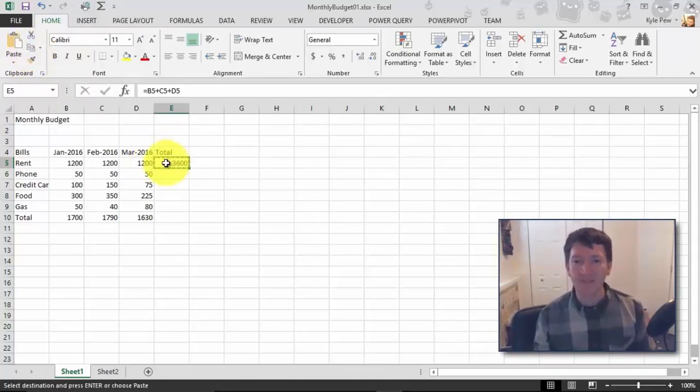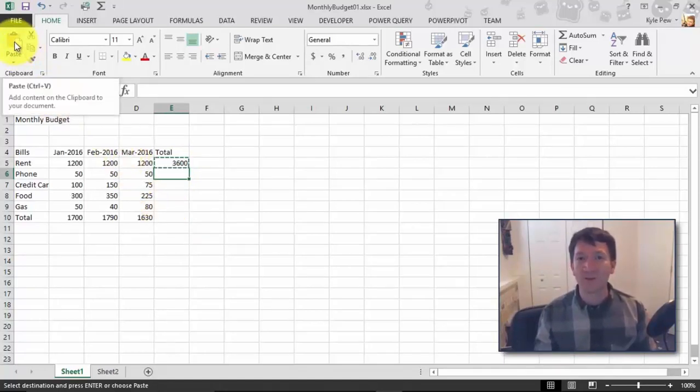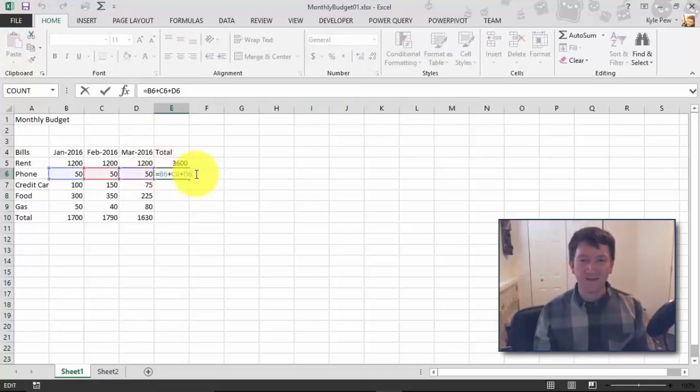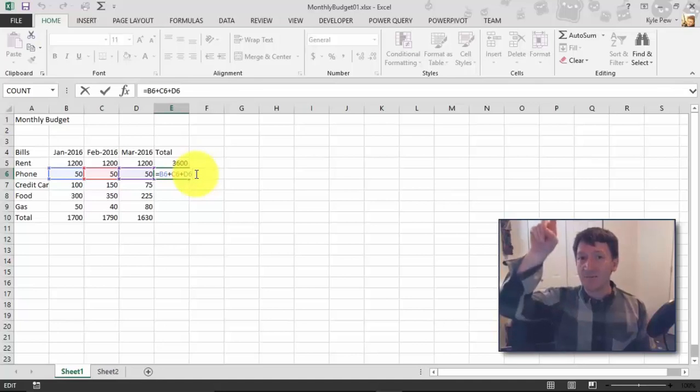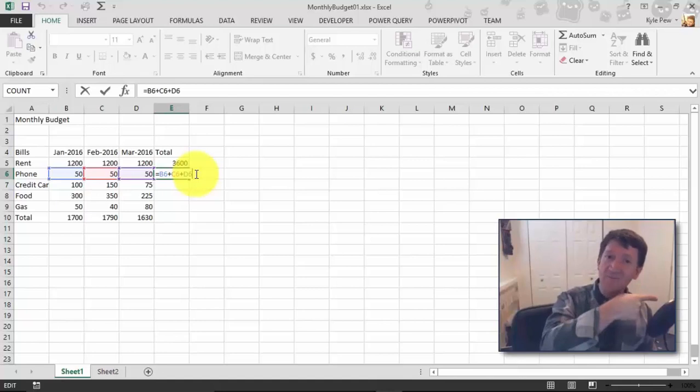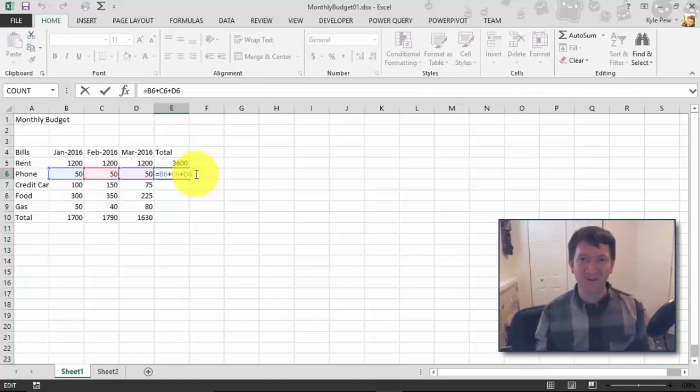You can see I've now copied cell E5. I'm going to go down below, right down below to E6, and I'm going to paste this in. I'm going to hit the little paste button up here, this big clipboard with the paper. And I pasted it in. I got my 150. 50 plus 50 plus 50 is 150. Let's double click that formula and look at that. Same formulas above, B, C, and D, but what row? 6. Relative reference. I'm in a new location, but it's still going 3 cells to the left and adding them up.